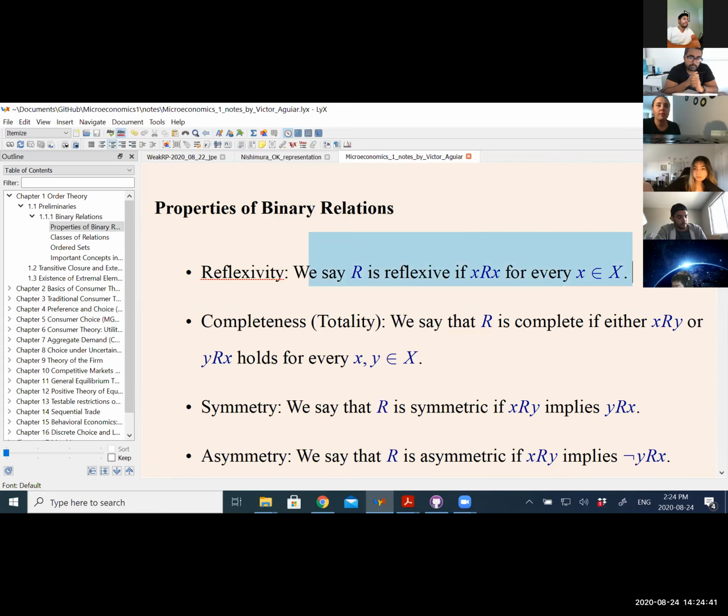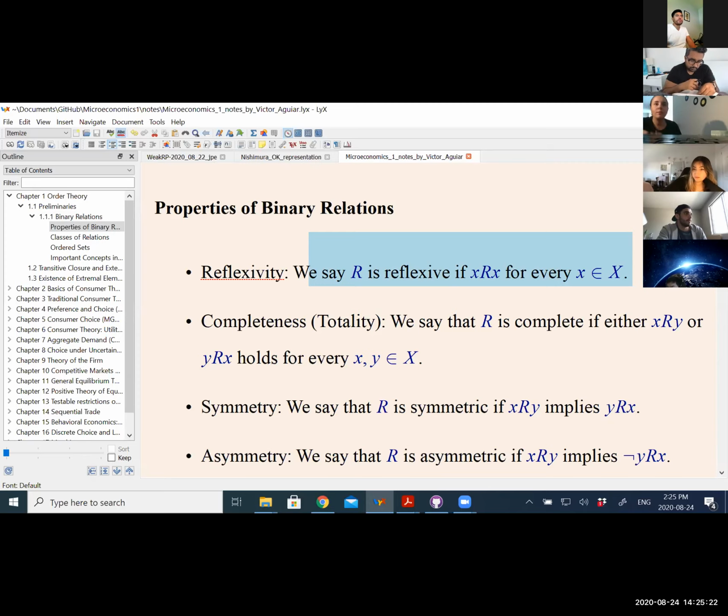And this is going to show up many times because it's the most natural property of rankings. Usually we always assume it during our class. This just says that a relation is reflexive if any item is in relation with itself, okay? In terms of preferences, it means that you have an object X, and you're indifferent to the same object, right? As you can see, these relations are capturing at the same time strict preferences and weak preferences. At this stage, we haven't made a difference between them. We're going to make the difference between strict and indifference in a second.